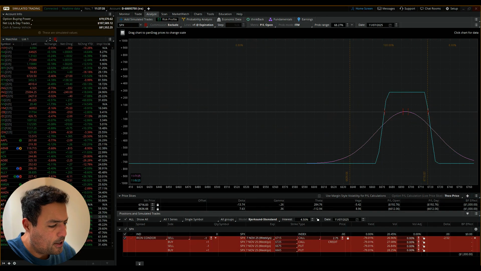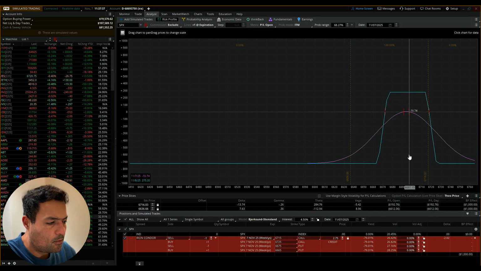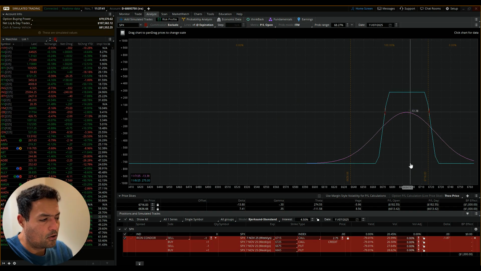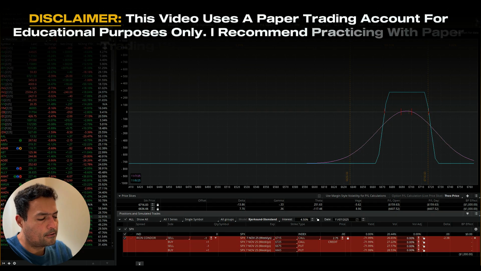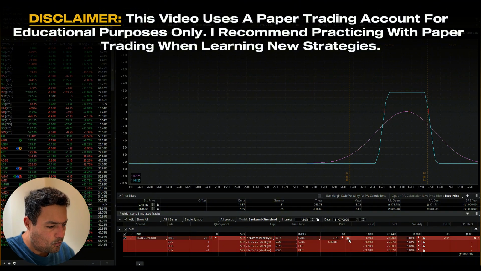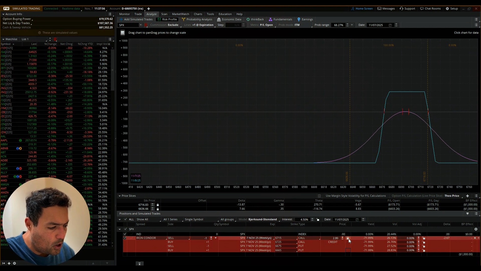Let's look at max profit, max loss, break-even points. I'm bang in the middle here. That's a good point to start the trade. That's how we initiate iron Condors. Something's up with this chart, or because it's my paper trading account, it's probably doing its thing where it's not getting the right setup on the chart, which is fine. Don't need to worry about that. But so it's trading at $2.80.